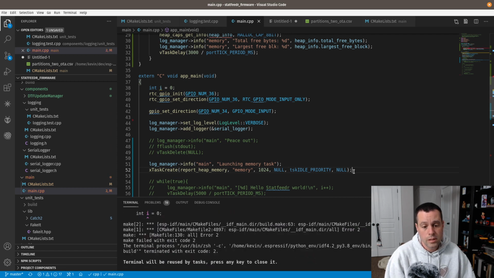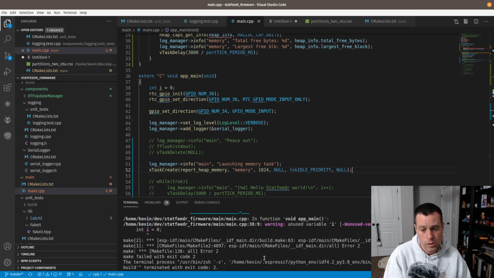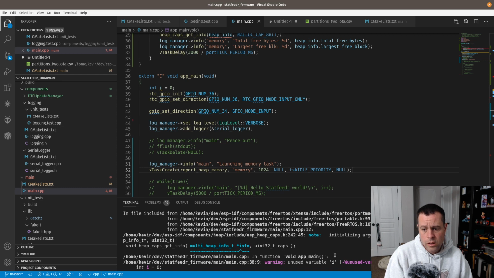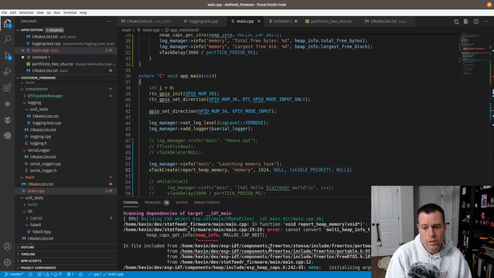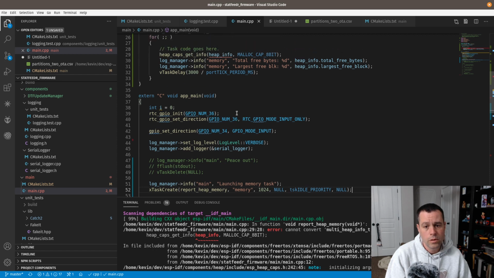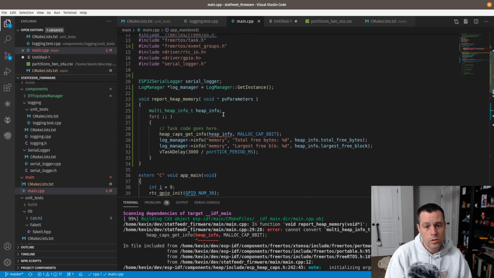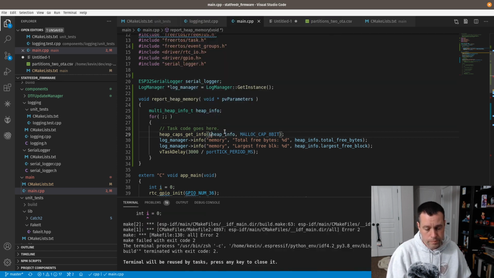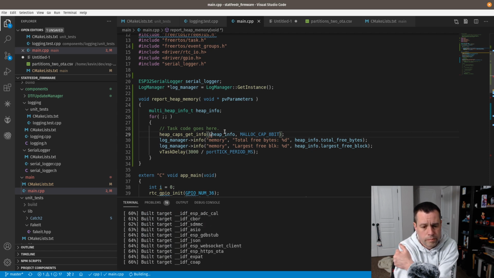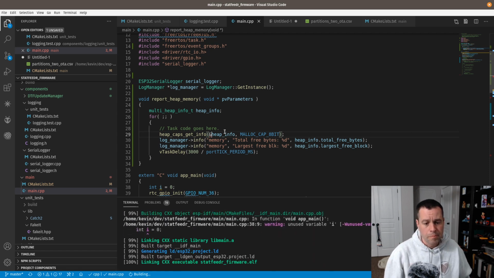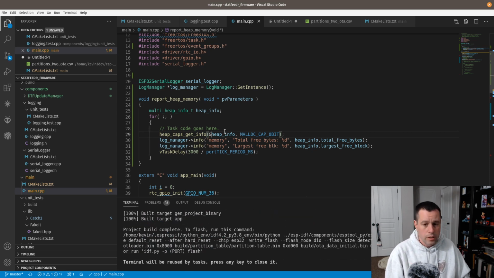And let's just see if this will build, first of all. See if we haven't made some mistake. And we have, because we always do. It's going to say initializing argument 1 of, cannot convert. Oh, it wants a pointer to that. I assumed it was, and so we just pass a reference to this. Okay, that looks like it's going to link for us.